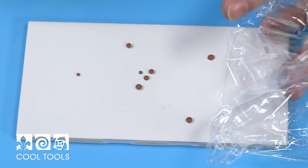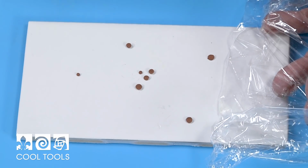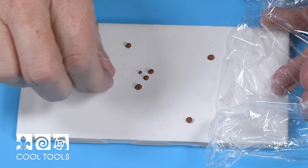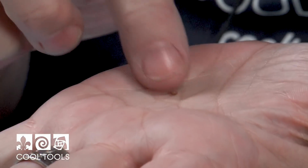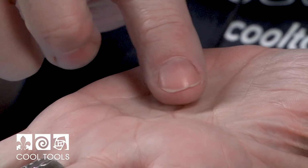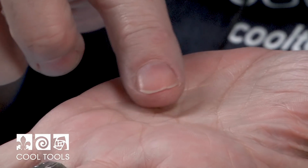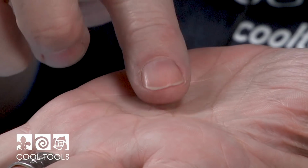I'm only going to do one at a time because you can only, unfortunately, roll one at a time. Because I'm going to only use one at a time, I'm going to spritz it so they stay nice and damp. I'm going to take the first one, and I'm going to roll it in my hand. I don't want to add a lot of pressure. If you add a lot of pressure, you'll get an oval. Just touching the top and rolling in a circle.